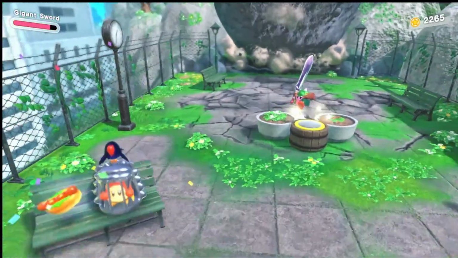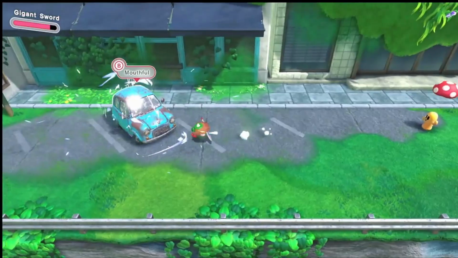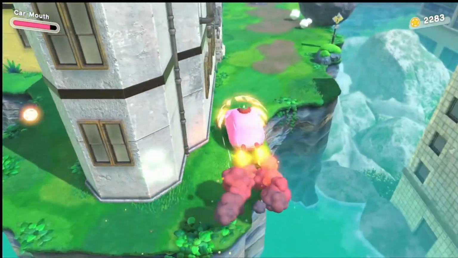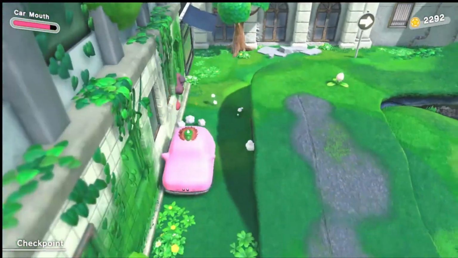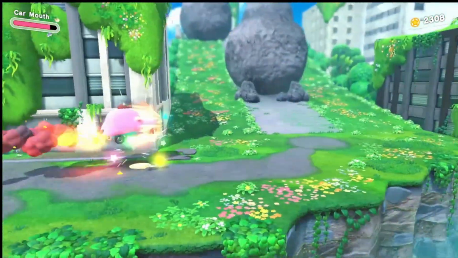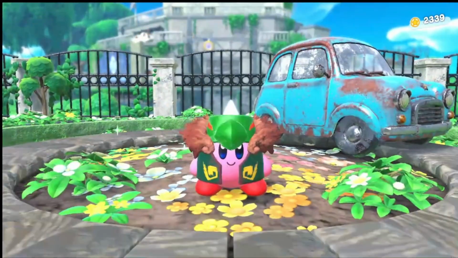Alright, I believe that's the third hidden Waddle Dee. Alright, that's it for this level now too. Now I'll go and show this off again, why not? I'll finish the level once again with a car. Heck yeah, that's how you do it.